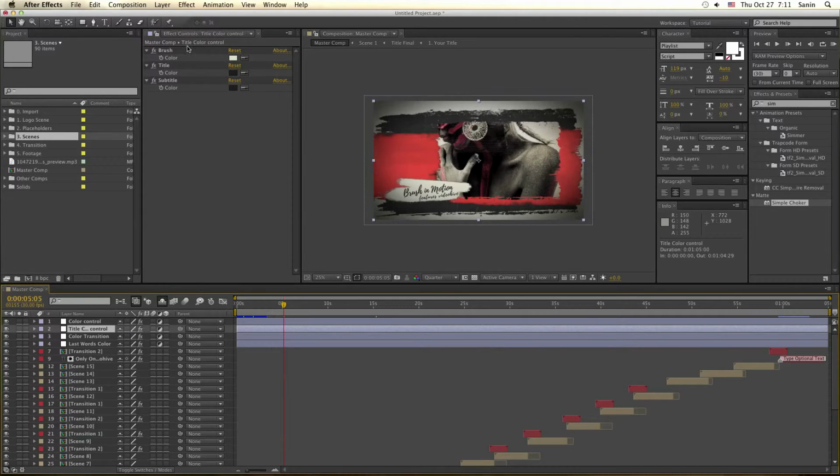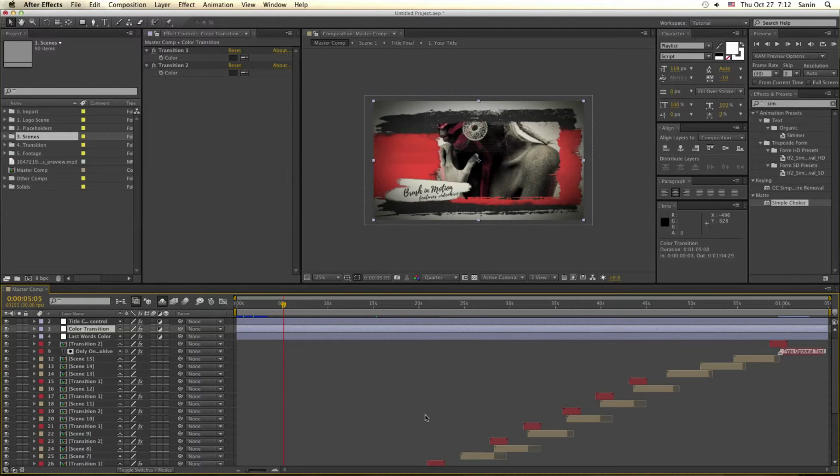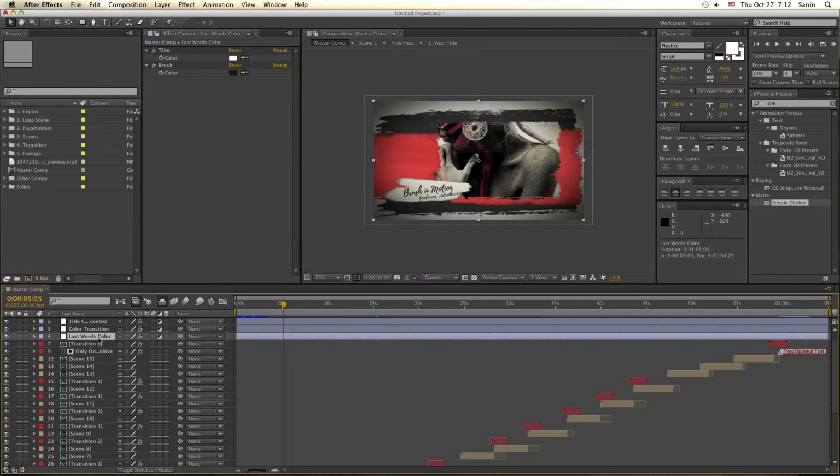Now also there are controls for the titles with the brush, title and subtitle, and for the transitions, because we have two types of transitions here that have been created. Later on you can do a lot of transitions, but let's finish with this one.